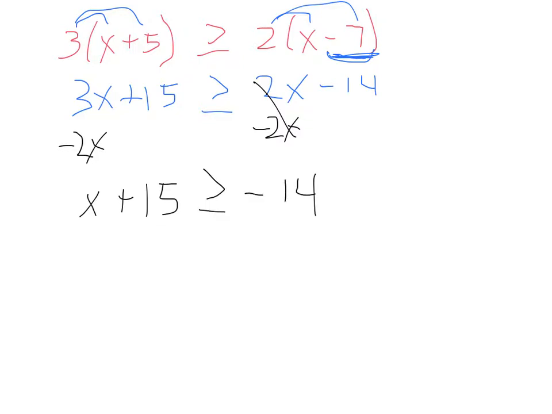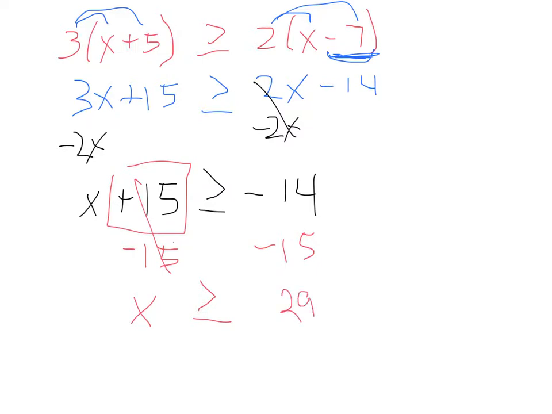Okay, so now finally let's get rid of anything added or subtracted to the variable. Get rid of plus 15 by, whoops, pretend that was a 15. Okay, subtract 15, so they're gone. We have x is greater than or equal to, same signs, both are negative, negative and negative. Same signs, find the sum. 14 plus 15 is 29. Keep the sign, so x is greater than or equal to negative 29.